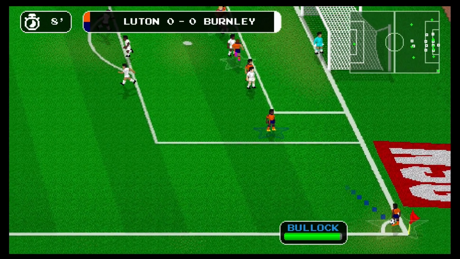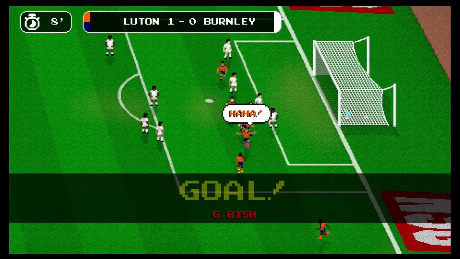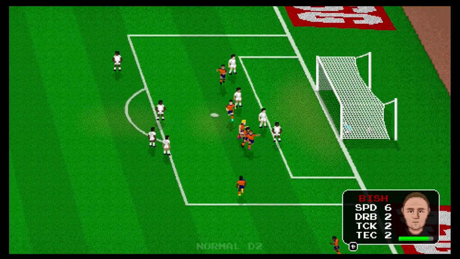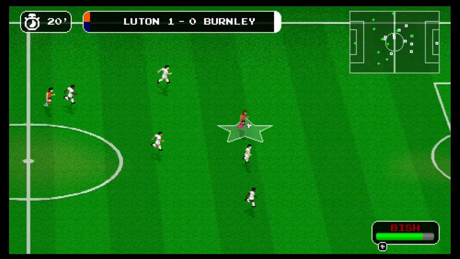Let's have a look. I can get up there to him and then hit it. Yes! Lovely stuff. What a goal. Look at that. Perfectly placed. Oh, he was unmarked though, wasn't he? Nowhere near him. Here we go. Let me kick off. Don't try counter attack again. Oh, he's on his own.